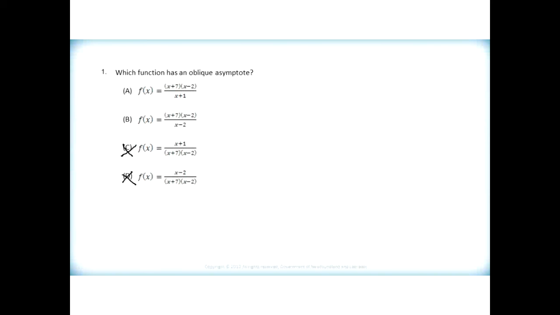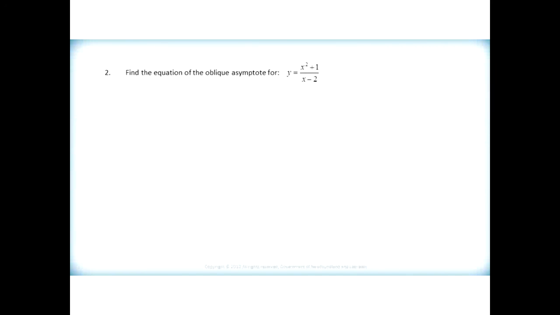Let's look up here now. This one looks like a good potential candidate, and so does this one at first glance, but until we see this. Aha! So the x minus 2's divide out. So here we have f of x is actually exactly equal to x plus 7, except at our non-permissible value of 2. So this one doesn't have an oblique asymptote. It is a linear function, just with a point discontinuity. There's our oblique asymptote. So the first one, A, is our only option.